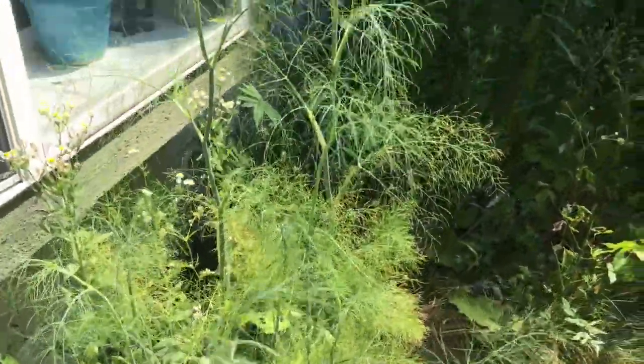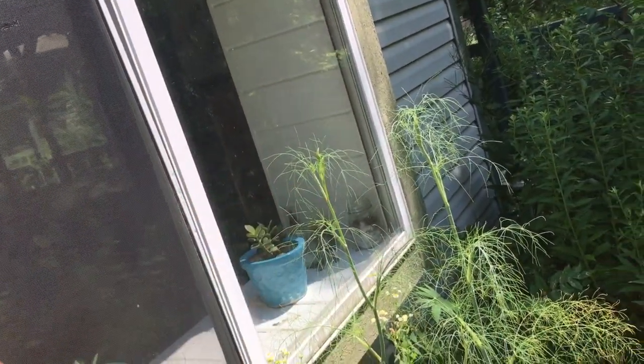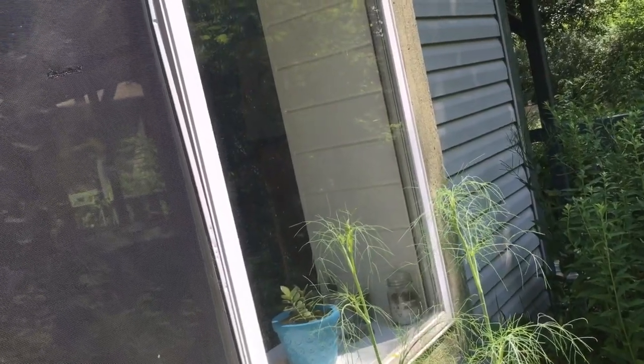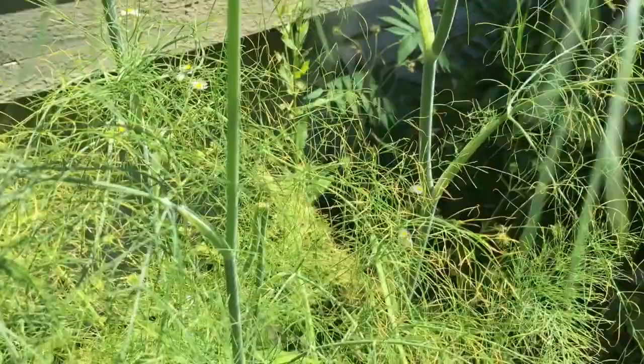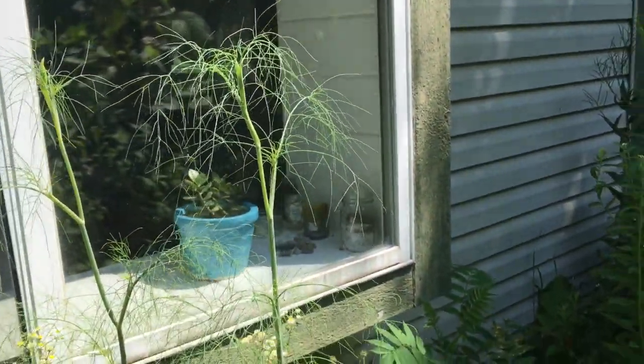I cleared this out so much because she used to just take over the entire window, which was kind of cool because swallowtail butterfly caterpillars love fennel. And this would grow all over the window and on the inside of the house, we could see all the caterpillars just munching away and doing their thing. So that was kind of cool.